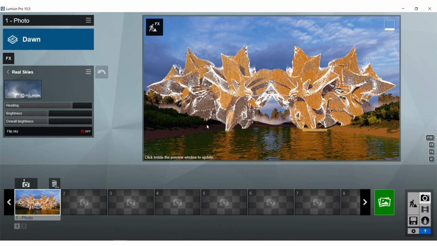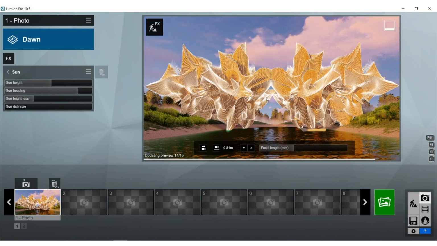Alright, let's bring that way down. And let's see what kind of shadows we get out of this. The light might be a little bit too bright, so we'll have to play with that quite a bit. Now it's kind of a battle between like a night shot or a daytime shot. So let's try a daytime shot, see if we can get those shadows to really pop in here. That might be it.